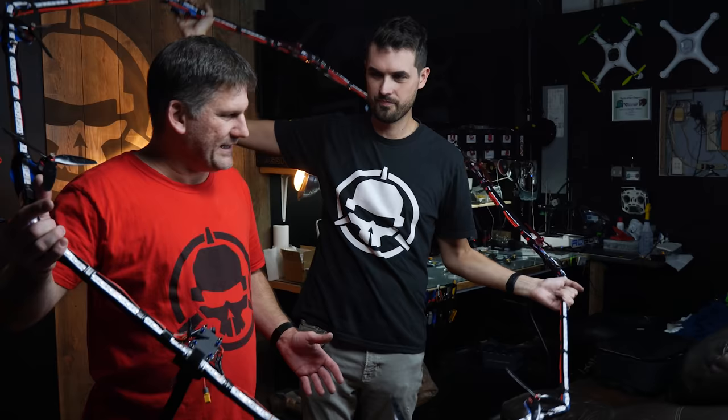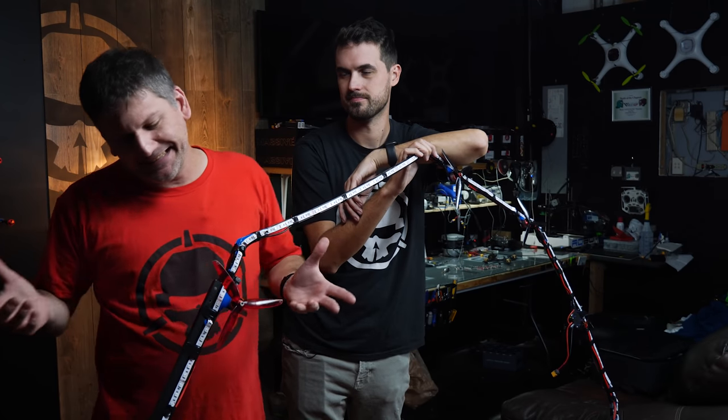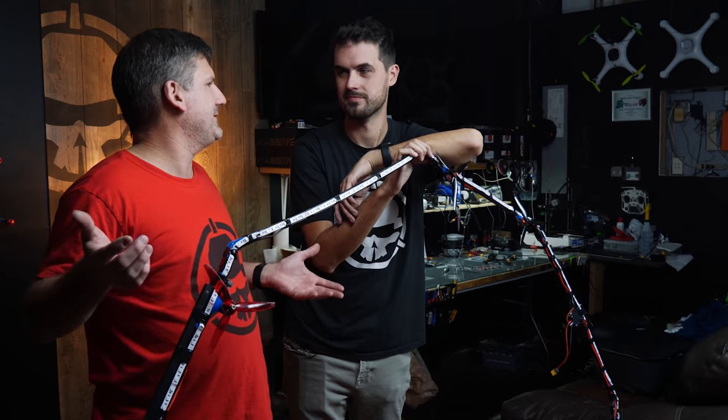I first started out with a 10 foot diameter version that I wanted to build. But I cut all the G10 on the CNC mill and I had it all laid out in the shop and it was just a little bit too flimsy. I didn't think it was going to hold its own support. Maybe 10 foot diameter is a little too big, so we'll make it 5 foot diameter. It's about the same size as a MultiGP gate. We should be able to hit that, right?